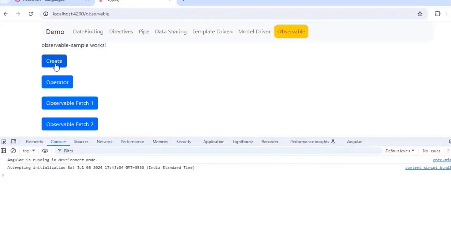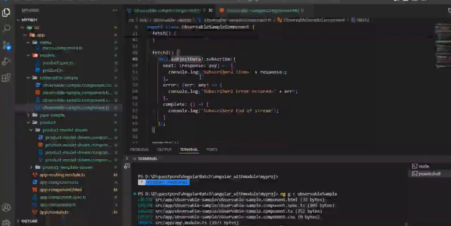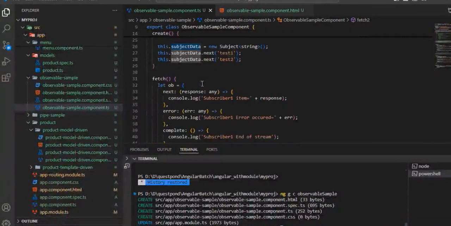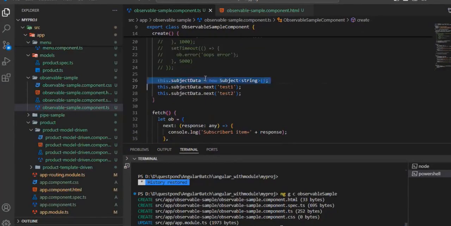I click here and I will click on fetch. You will see no data has been produced. But now if I click here, one second, what is wrong here? I'm producing the data.